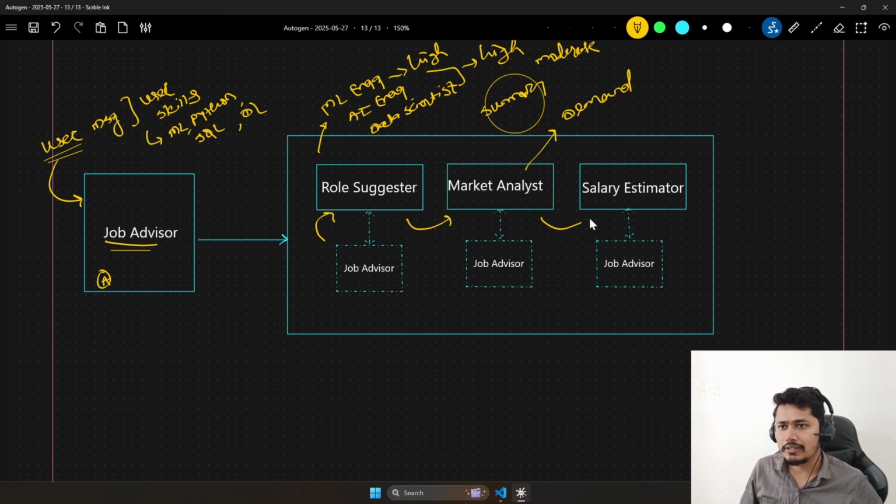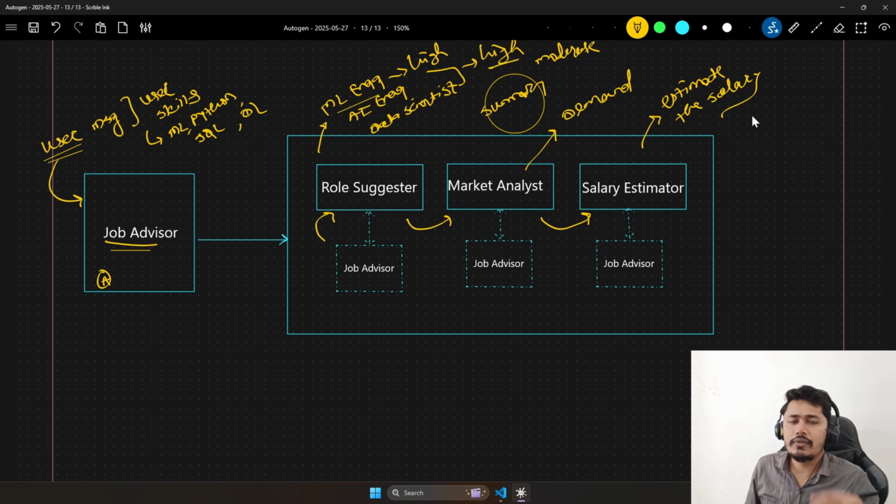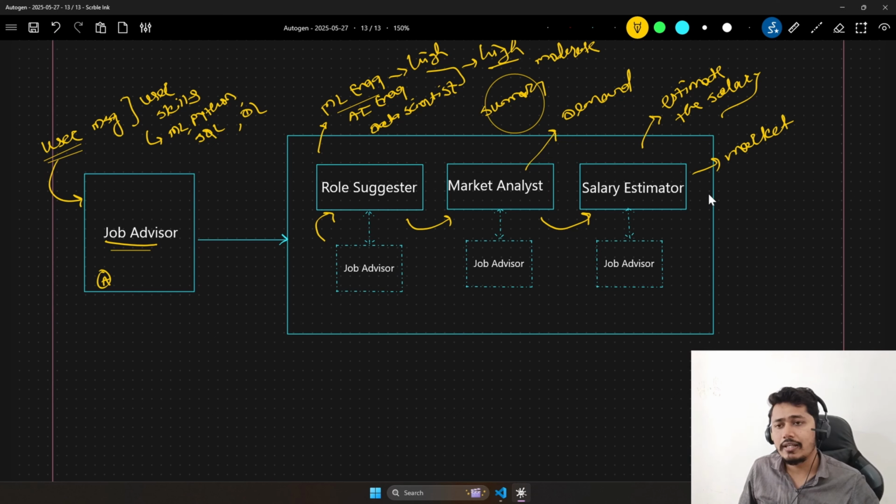And then it will be passed to the salary estimator, where, based on the role and the demand for that role, it will estimate the salary. For each role, it will estimate the salary. It will also do market research and identify what salaries are available for similar job roles, what different companies are offering, and based on that, it will estimate the salary.